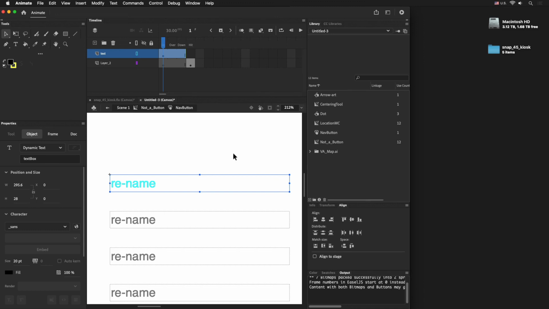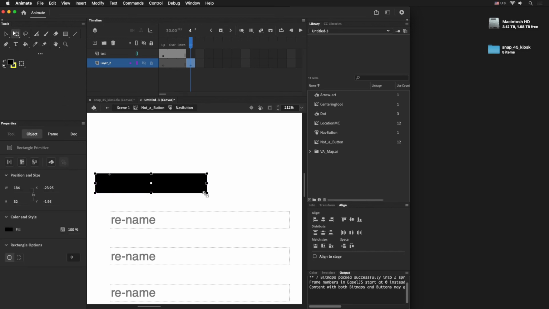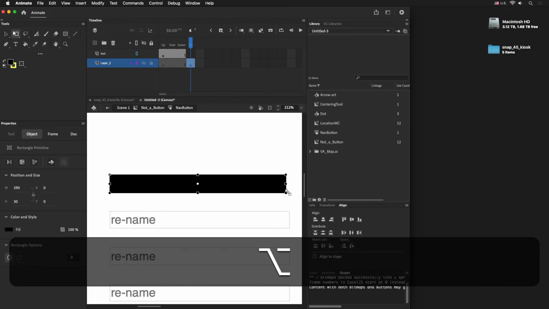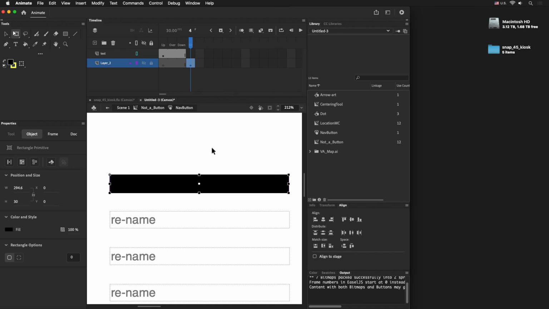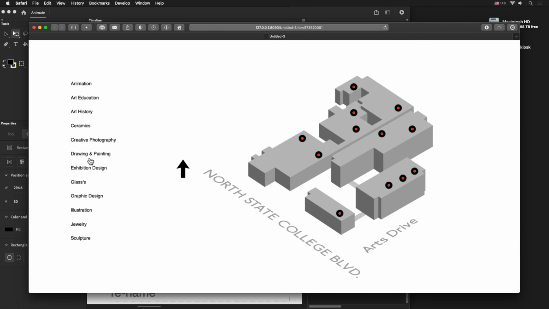And so now what I want to do is I want to bring in my hit area, and I'll get the free transform tool on that, and I'll hold the option key down in here so that it constrains to that one side. I'm just looking at the button below to make sure I've got the right length. And so let's see what that looks like. I'm going to stay in here in the button in case I need to modify it some more. Okay, so now we see everything spreads out nicely. And so wanted to check on ceramics. And ceramics is going where it's supposed to.